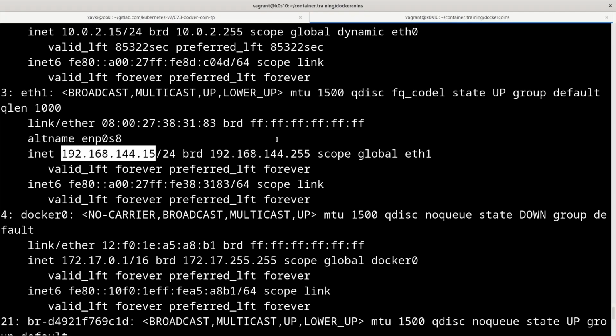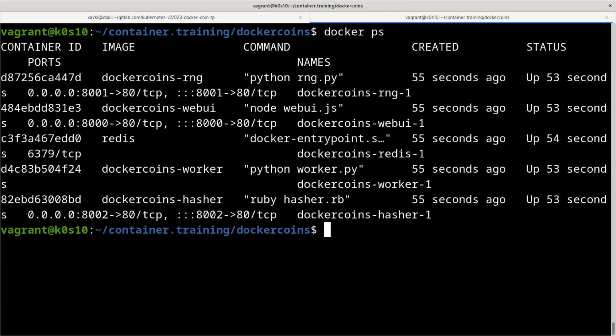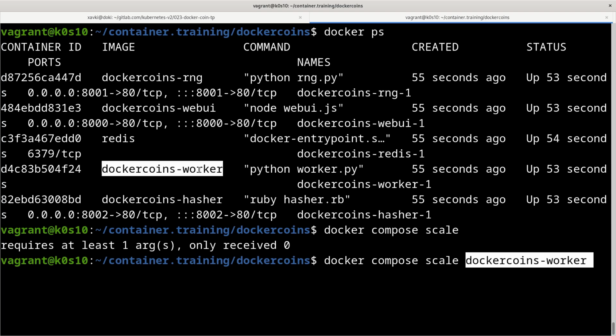I don't remember the command line. You can scale up, because now I use Kubernetes, but you can use Docker Compose scale, I think. We want to scale the worker, not the hasher.